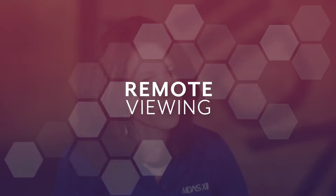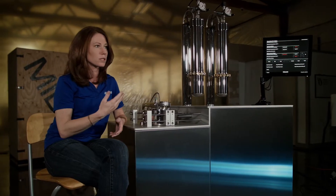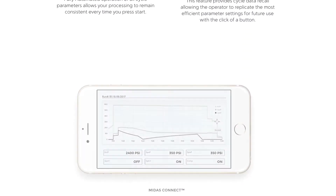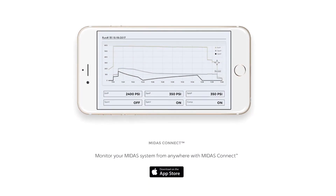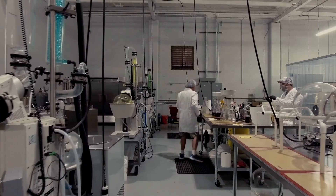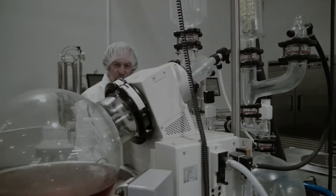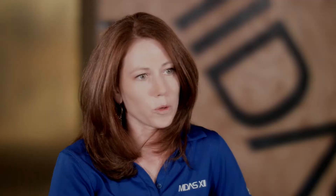Another fabulous thing about the software that we have on this MIDAS system — on top of the fact that we can create it ourselves, so we've got full functionality and control — is the ability for this to be viewed remotely. We do have a MIDAS Connect app available for our clients and our users. They're able to look on their cell phones and review what's going on with their systems. A lot of our clients are running terpene runs throughout the day, and then at the end of the night, they're just leaving the machine to run a full oil cycle. And with the mobile app, they don't have any concern or worry about being away from their building while their machine is still in operation.